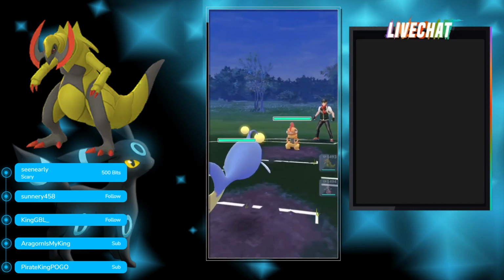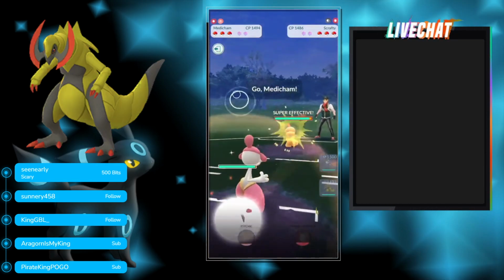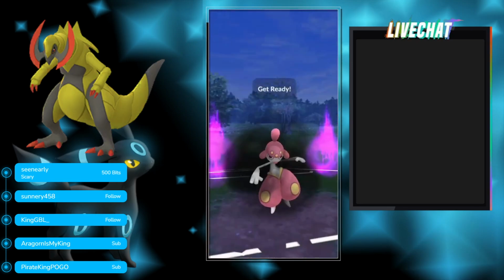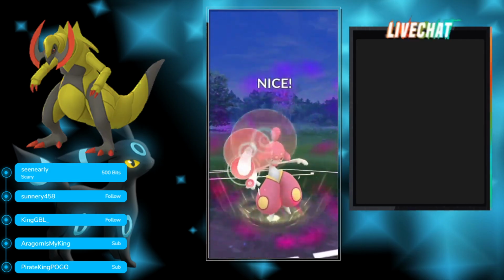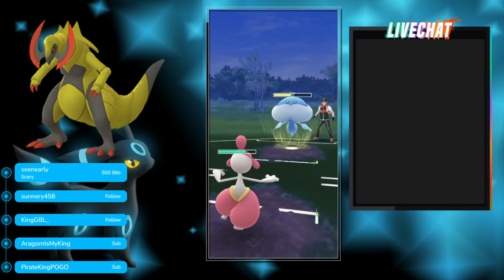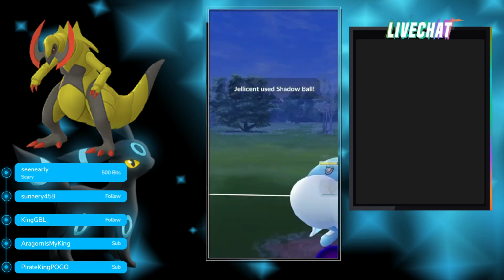Moving to the next battle, we have a Scrafty. The problem with this lead is that there is no way they don't have too many answers, right? So when you know they have a Scrafty in the lead, that means they have 2 Pokemon that destroy Medi in the back. That's how team building works.